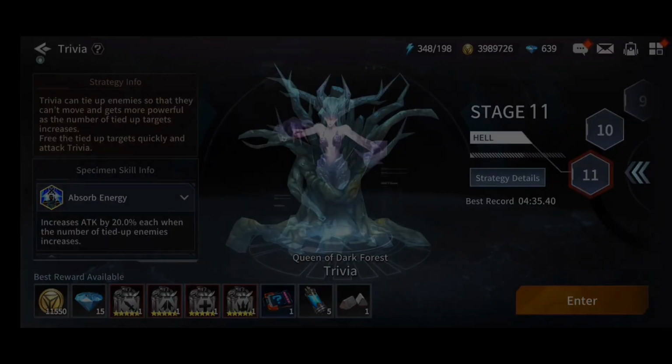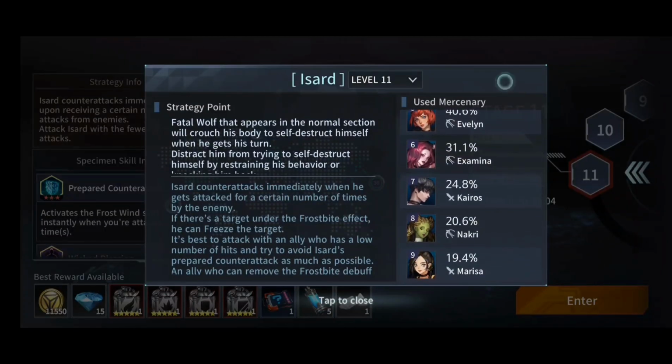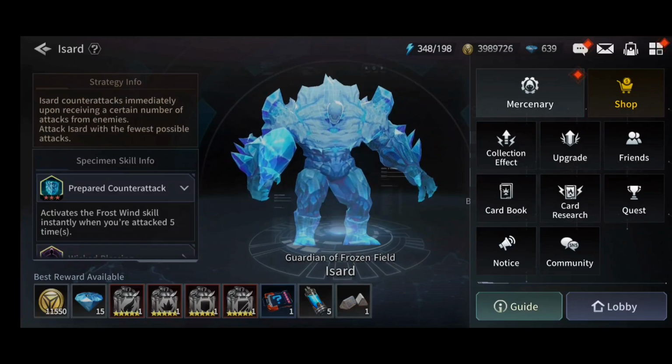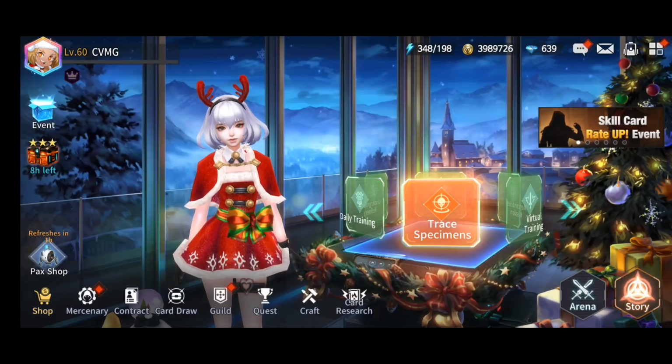But if you're talking about trace specimen in general, she'll be good for Isard, because I believe on Isard, she's one of the top used on stage 11. Scrolling down a little bit, she's number 6, used in 31% of successful teams on Isard 11. As well as I do see her a lot in the arena. She has been used in some of the top 3 teams at the end of the arena season, so she actually will be good for the arena, and that is absolutely true.